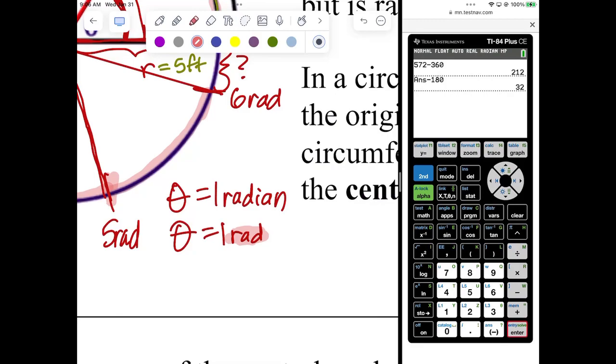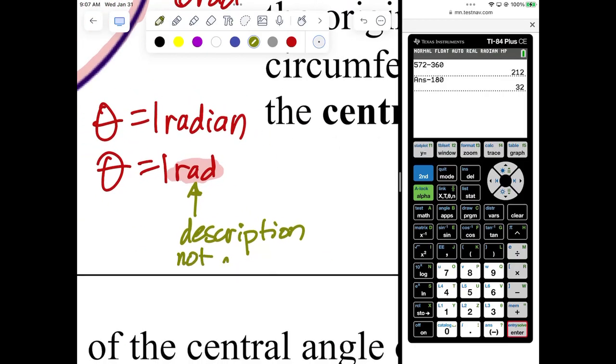But you have to understand that when we write rad, it's only a what? Not a unit, but it's a description. It's not a unit. It's a description, not a unit. So if I ask you on the quiz tomorrow, what are the units of a radian? You should answer what? Nothing. If you answer anything else that affirms units, you're going to get it wrong. The radians are a unitless measure of rotation.